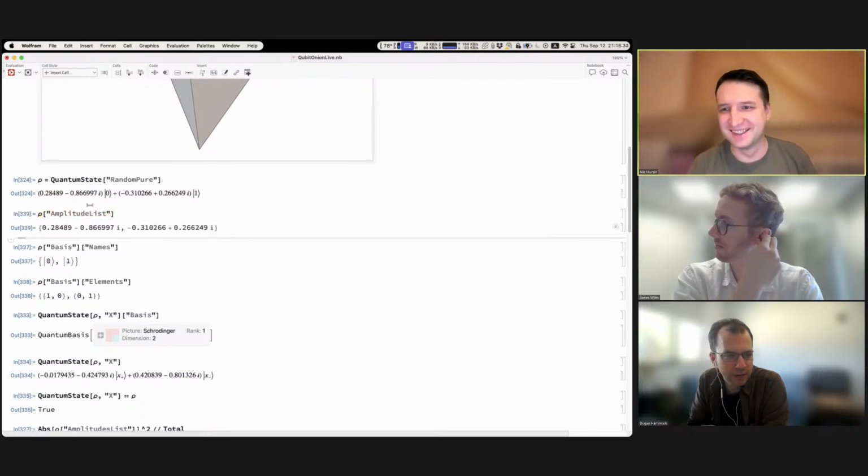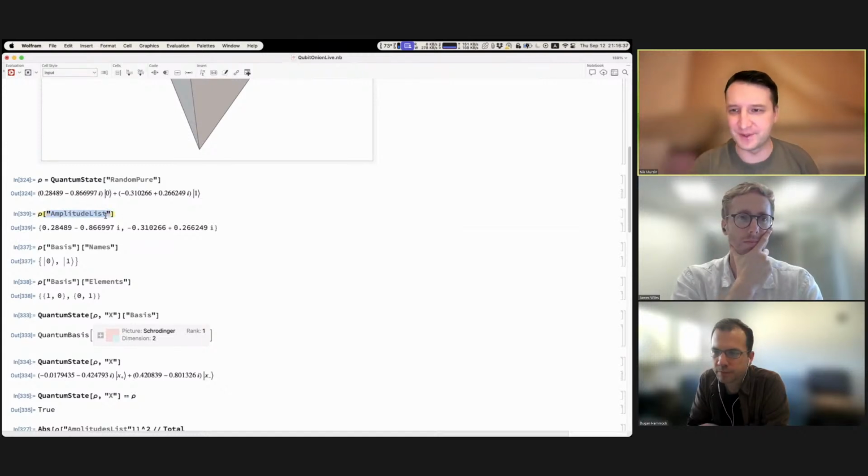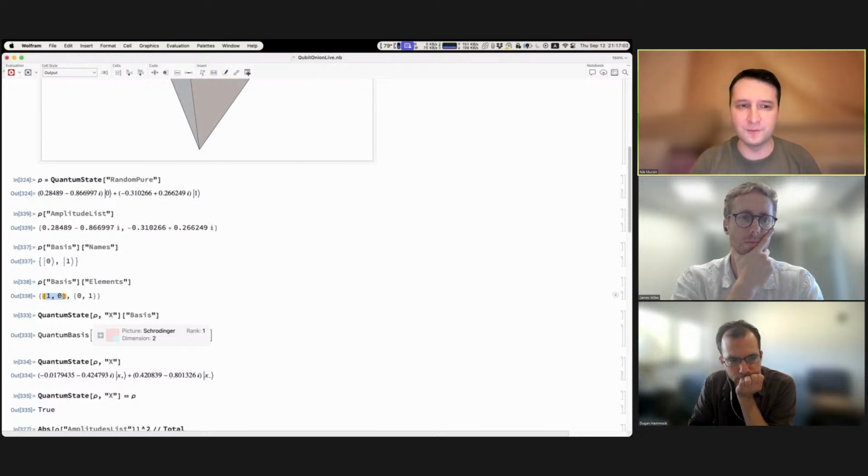A qubit has a list of amplitudes, right? Those are these complex numbers, the coefficients for some basis elements. We can choose any basis; it can even be non-orthogonal. In this case, we're just picking two elements that have this specific representation. We choose the most simple ones, 1, 0 and 0, 1, like an identity matrix. We pick those elements, and then we can represent in this basis every other quantum state. We just multiply these vectors by complex numbers, and that's how we encode an arbitrary quantum state, or qubit, if it's two-dimensional.